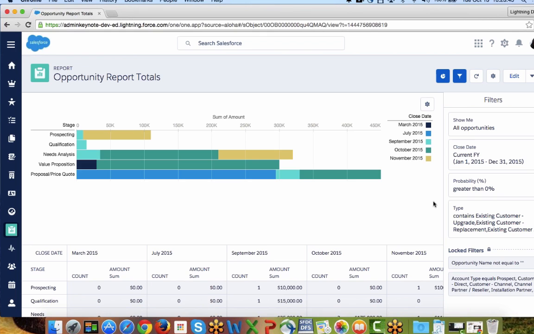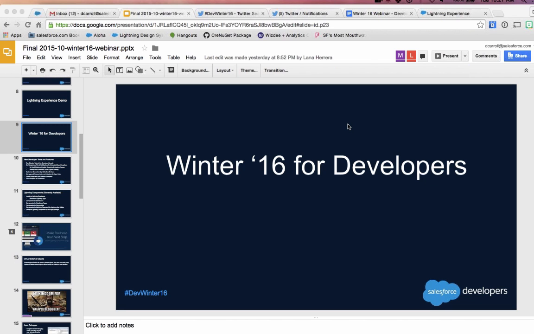Okay, Leanne, I'll be sharing my screen here in just a moment. The Lightning experience is really amazing. I don't get tired of looking at that. For those who don't know, I've been looking at Salesforce Classic UI for 13 years, and so it's really refreshing to see the direction that we're going here.